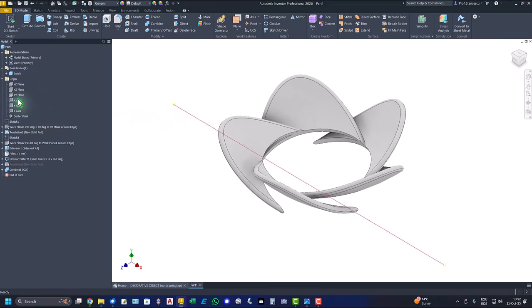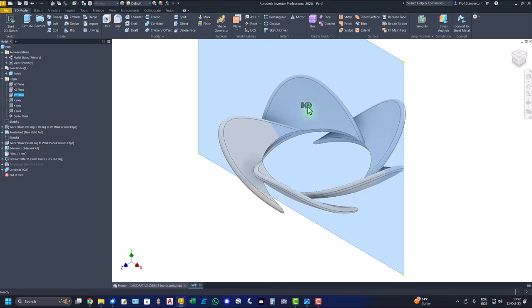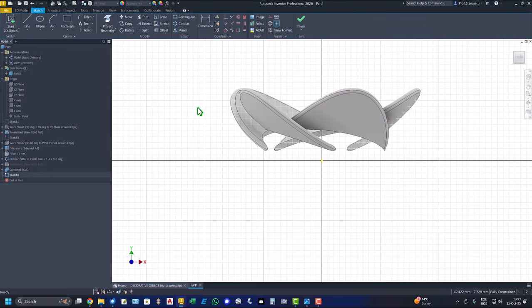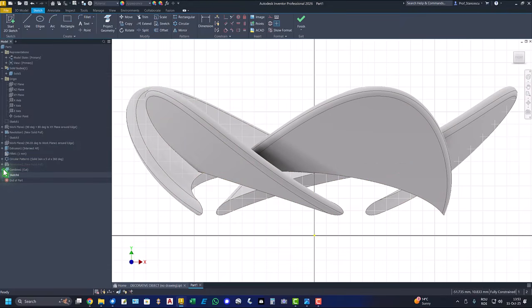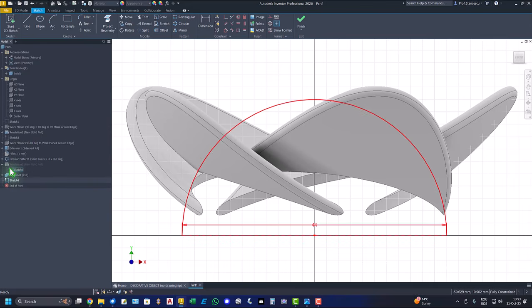Now we use again the XY plane for a new sketch. A new sketch where we place projection of this sketch, making it visible, and applying project of these two.